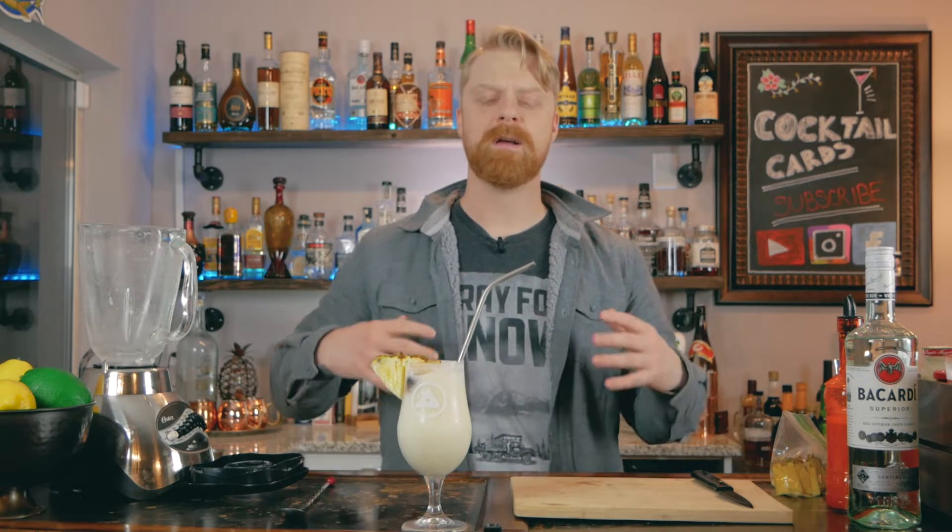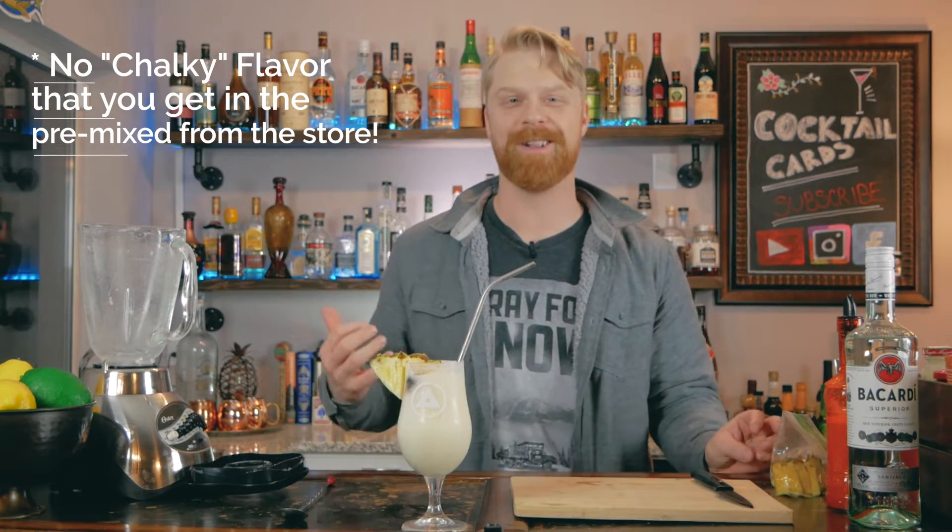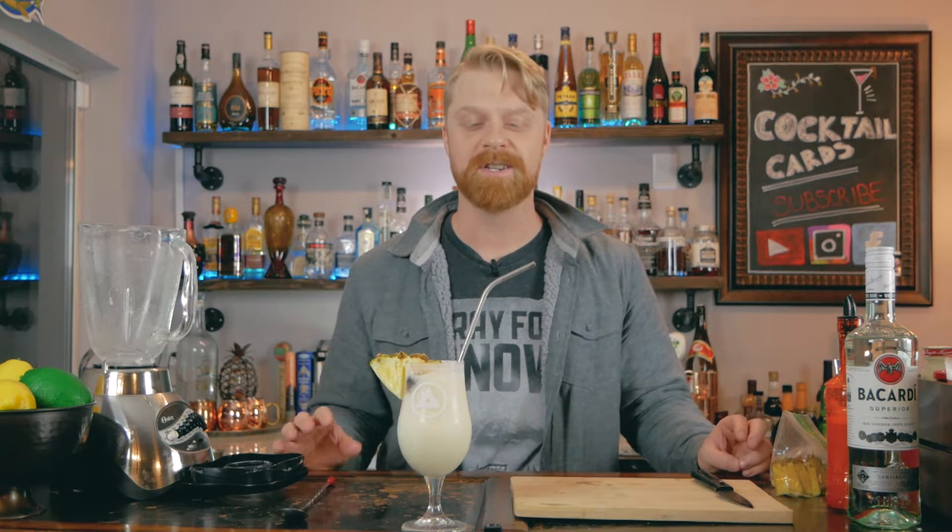So good. You get that cream of coconut blending so well with the pineapple juice. And of course, the rum comes through just to remind you that it's an actual alcoholic drink — because it is so simple, it's so delicious. Definitely more on the sweet and creamy flavor tones, and that makes it very, very dangerous. Absolutely reminds me of vacation, sitting on a beach in Mexico, and I hope this does the same for you.